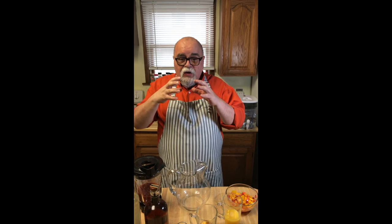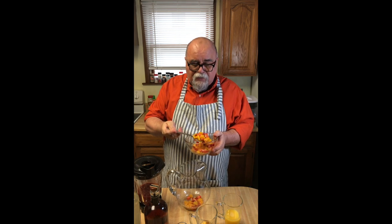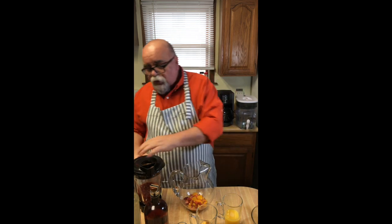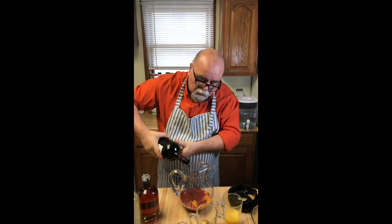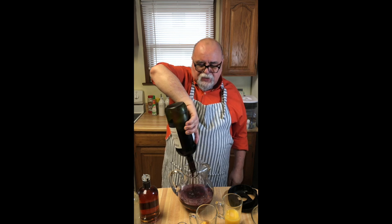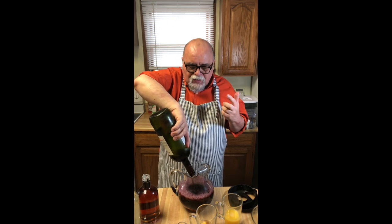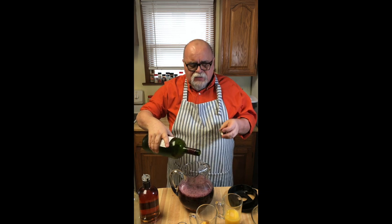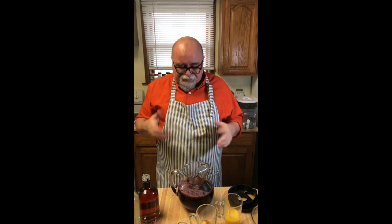Some people drink so slow and the ice melts, and finally you get water with kind of wine. I want to keep the flavor, the spirit for this beautiful sangria. Now I want to put the fruit — eight ounces, half pound, or less or more, depends how much you want. Then you put the blended stuff. Look how beautiful this is. Then you put the wine. Believe me, when you try this, you will say, what is this? Everybody when they drink sangria at restaurants says, oh my God, this is delicious. But the apple is there — you don't want to eat a showing apple. It's not flavor. You don't want to put an orange with the skin. This is the real one.